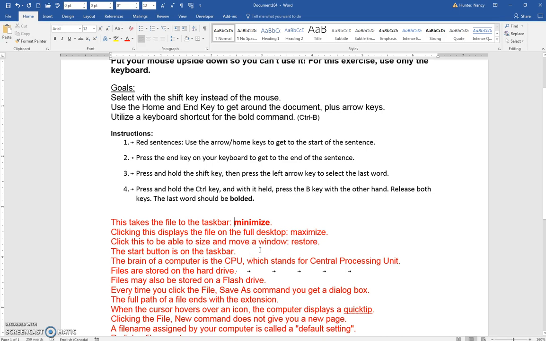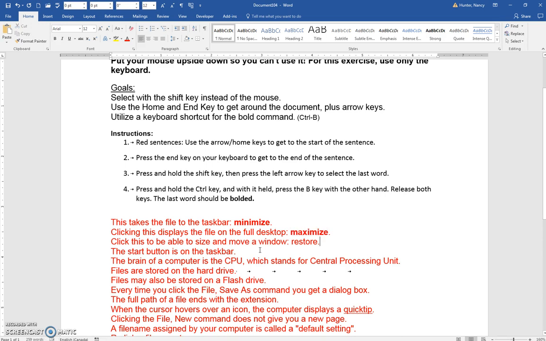I'm up here with the insertion point. Press the down arrow, press the End key, and I'll press the left arrow key one spot here. And now if I press the Shift key and keep it pressed, and press and hold the Control key, and then press the left arrow key once, that will select the entire word. And then you can use Ctrl-B to bold the word.